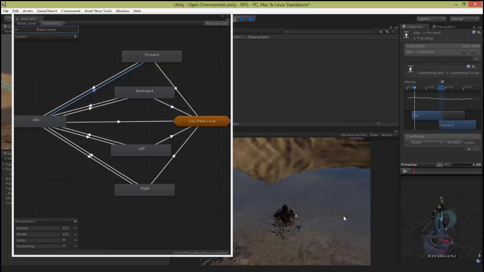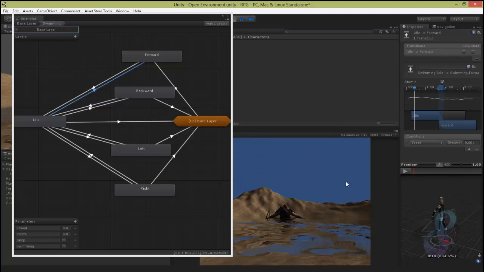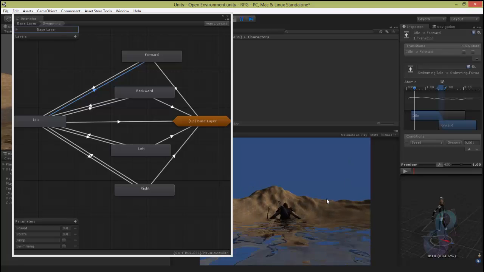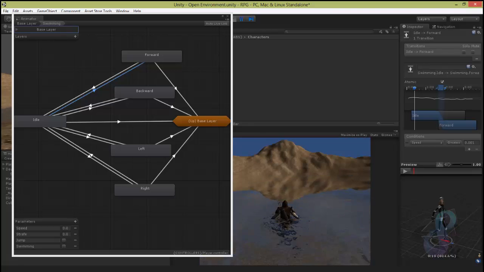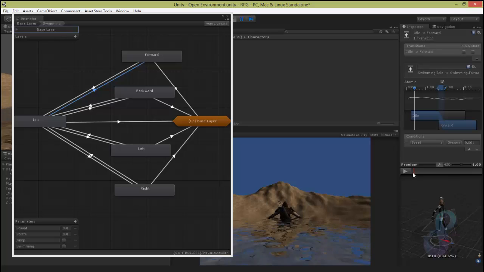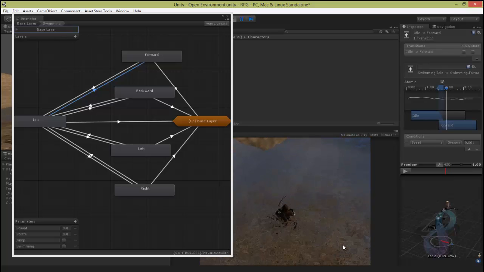So if I move forward, yeah, I'm doing the forward animation to some extent, really, not properly, but to some extent. No, not even close. Not even close.